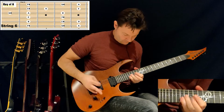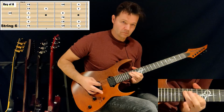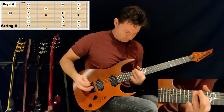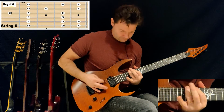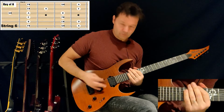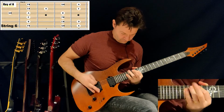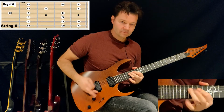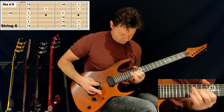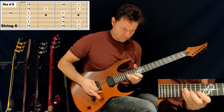Same pattern. Just learn to do the pattern. One string at a time. Third string, second string, first string.